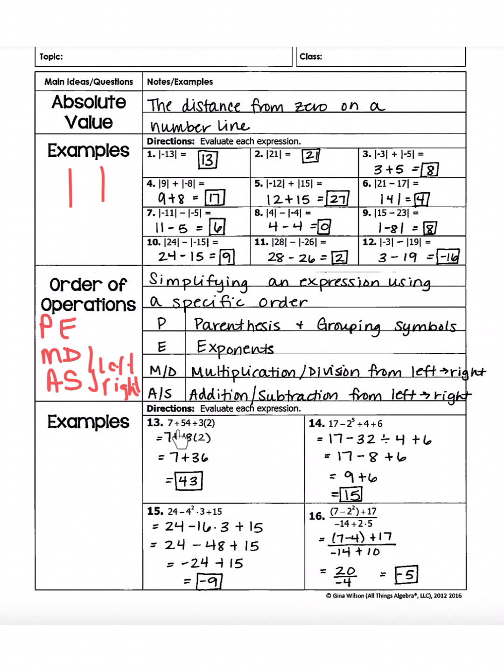Notice I have adding, dividing, and I have multiplication. So, according to PEMDAS, I'm going to multiply or divide first. These parentheses just mean multiply. So you don't need to think of them as parentheses. It just means a multiplication when there's two numbers next to each other and one or both are in parentheses. So going left to right, division comes before multiplication. So I'm going to do 54 divided by 3, which is 18.